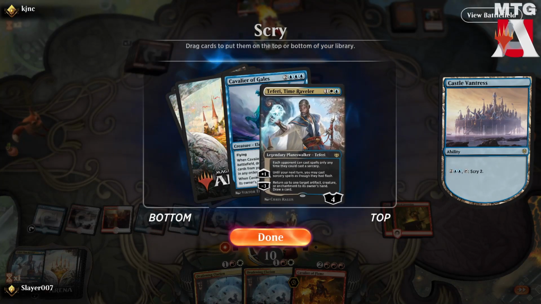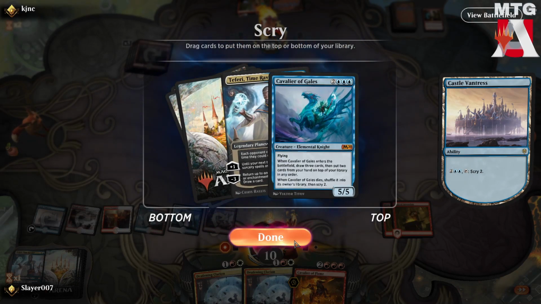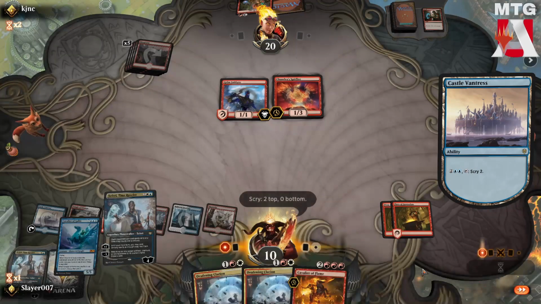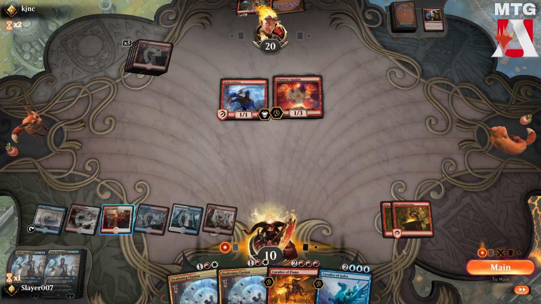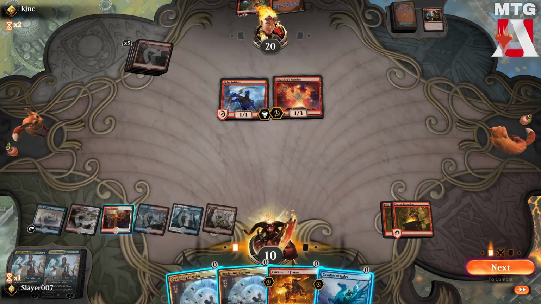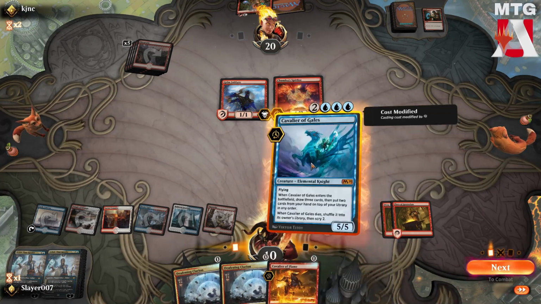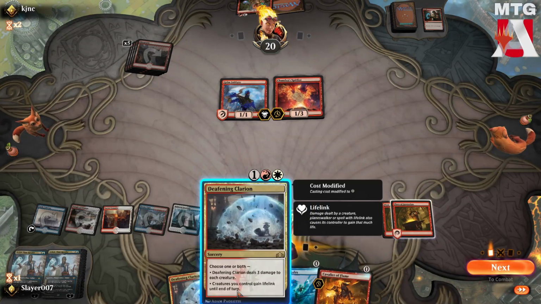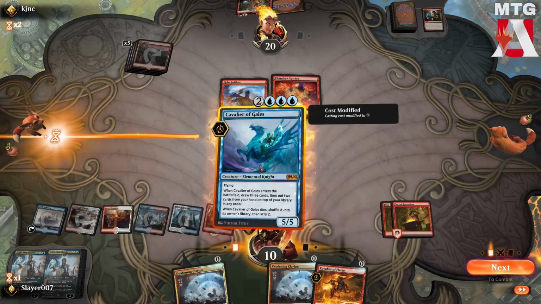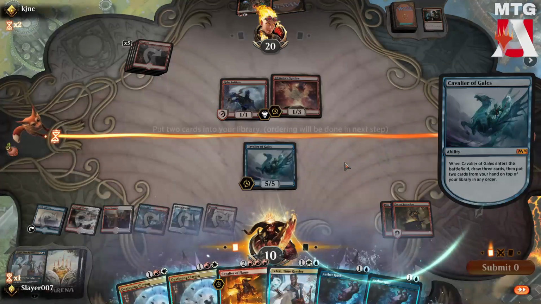Teferi could be key here. Yeah, this is fine, I guess. We'll keep him. So I think what I want to do, go to our main phase. Going to play the Cavalier of Gales. Going to do some scrying here.